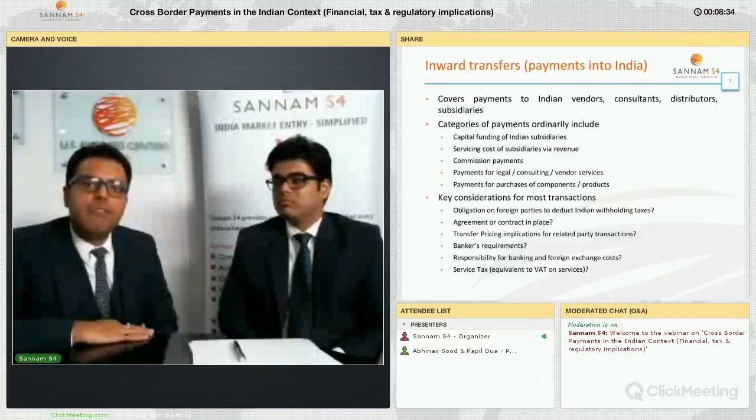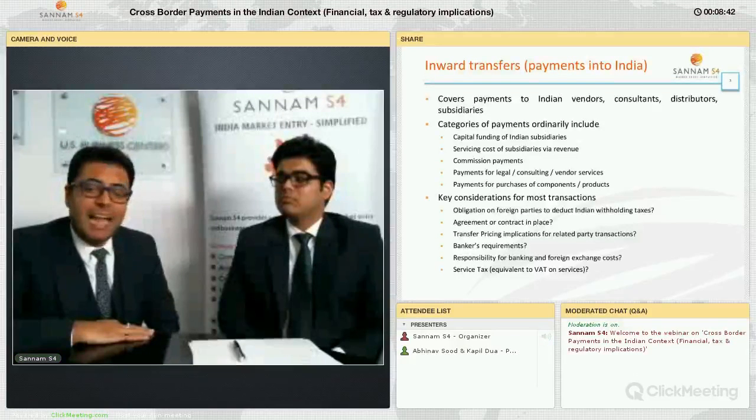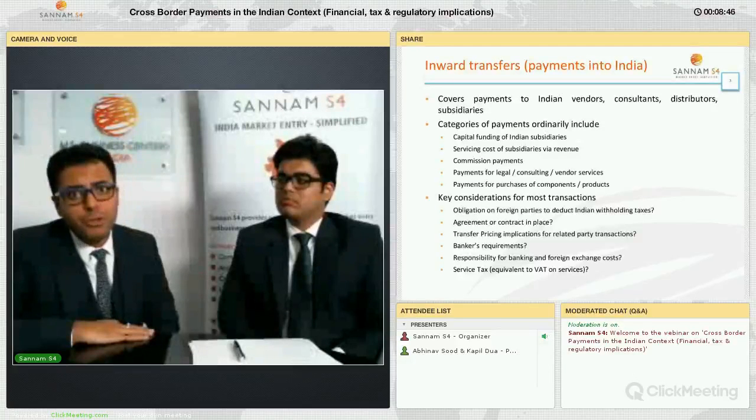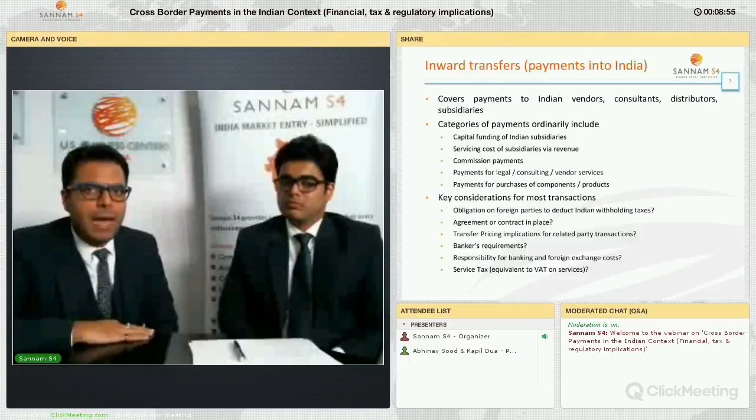An Indian banker will issue a certificate, called a foreign inward remittance certificate, to the Indian vendor or Indian subsidiary, which states the purpose. That purpose is very important to the Indian federal bank to prove that the money had a legitimate purpose when it landed in India. So when you're making a transfer, do mention the purpose; it is one of the banking requirements in India.